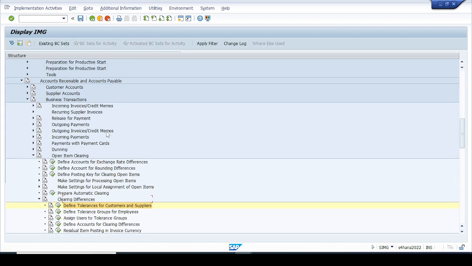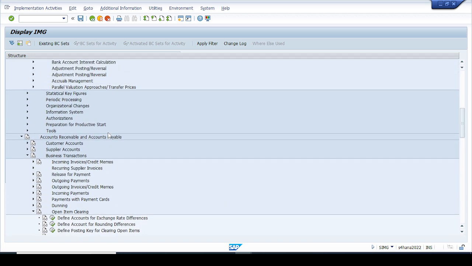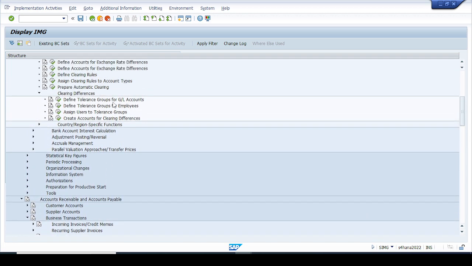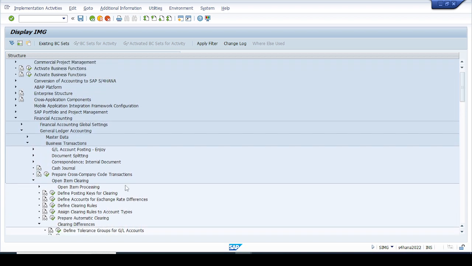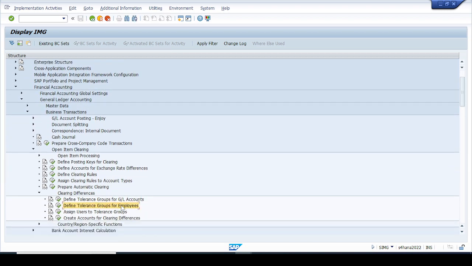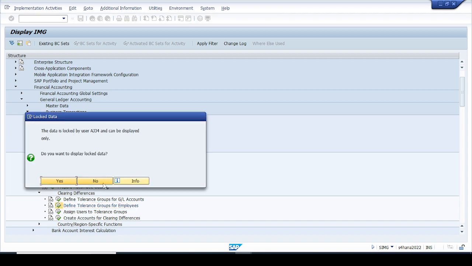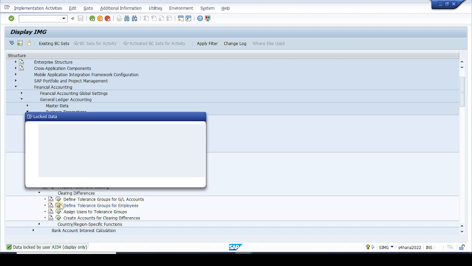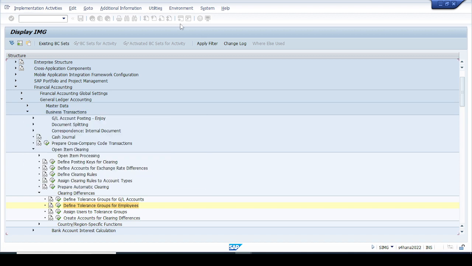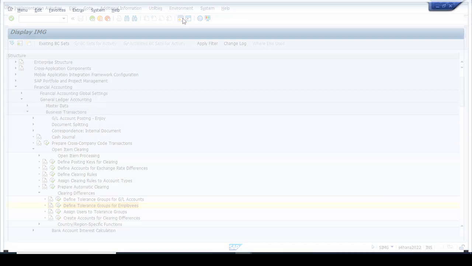Now let me go back in the GL tolerance group. There also we want to define tolerance group for employees. Okay, so this is locked by somebody. Okay, let me clear this entry. So I go to SM12.